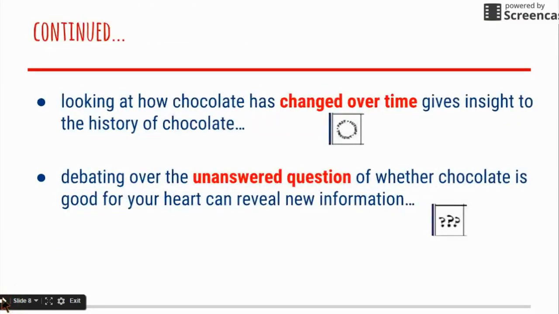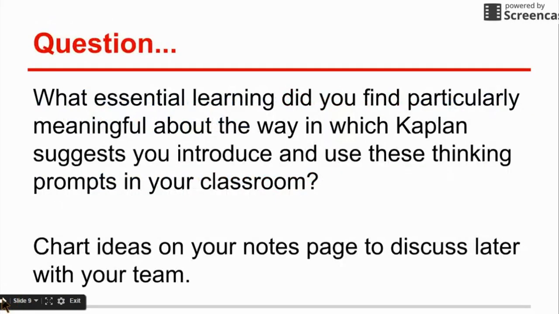We could look at how chocolate's changed over time, giving us insight into the history of it, debate over the unanswered questions of whether it's really good for you, and reveal new information and lead to inquiry. So that's just a simple example of how you could take something as simple as chocolate and the prompts would allow you to unlock deeper learning.